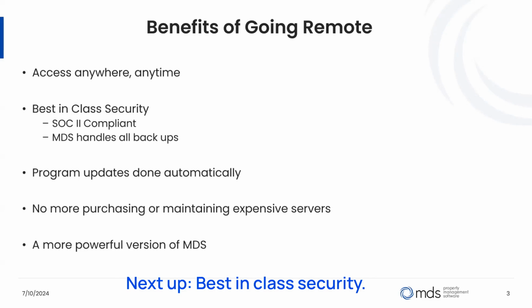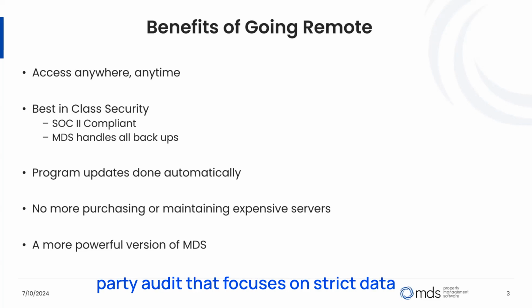Next up, best-in-class security. Security is paramount for us. It always has been. We've recently passed our SOC 2 compliance audit, which we are very excited about. For those of you who are unfamiliar, SOC 2 compliance basically means that we passed a very rigorous third-party audit that focuses on strict data security and data privacy standards.